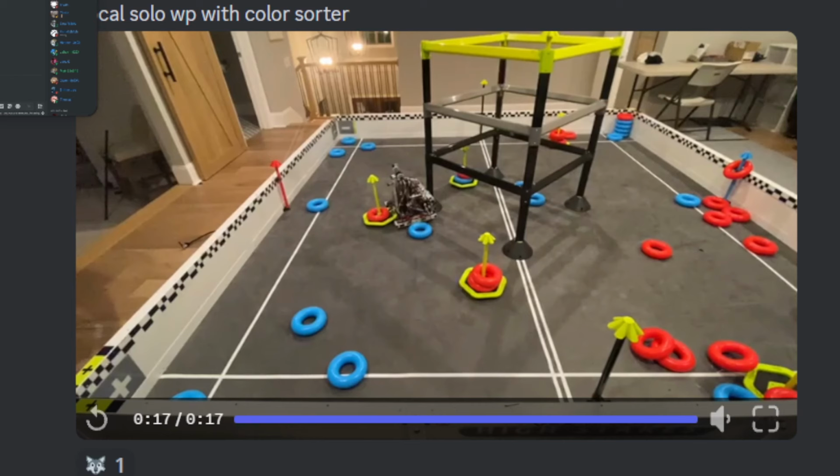And you see right there, their auto was a lot simpler and it only scored one less point than Ace's auto. Yeah. And Ace's auto, I've seen them score opponent rings quite often, actually. Yeah, because they don't have that color sorting. I'm going to give this an A tier as well.